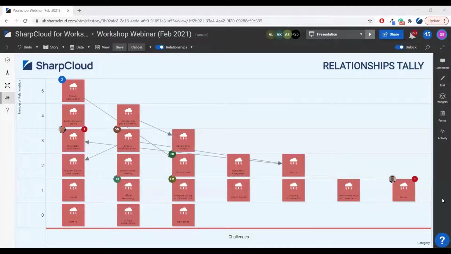So what I've done here is I've created a view that shows me the number of relationships that each of our challenges has on the left-hand side. So we can see that we actually have 6 relationships to some best practices to help us ensure participation. So this challenge, we know we have a lot of different things that are helping us cover that. But if we look down towards the bottom, we can see that we have quite a few of these challenges that have either no relationships or maybe just a single relationship to a best practice.